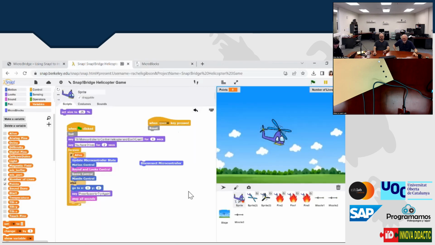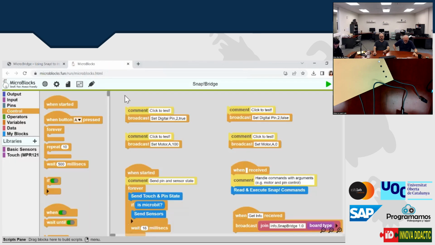But I think the more important point here is that MicroBlocks supports a lot of different microprocessors that are used in schools. And so once you write the program for one microcontroller like the microbit, then you can also use the same program with any other controller supported by MicroBlocks. And so MicroBlocks sort of handles the complexity of getting the drivers working. So rather than just being able to work with one or two microcontrollers, you can use a whole array.